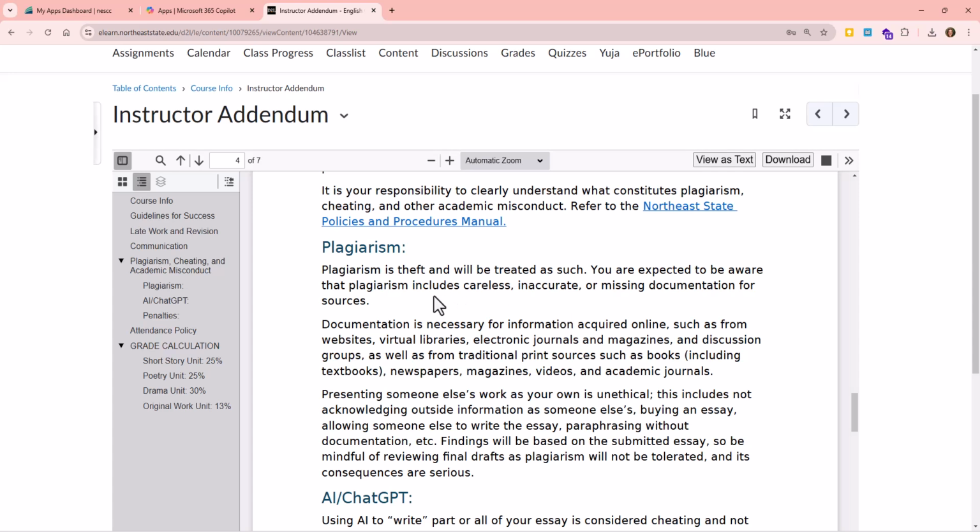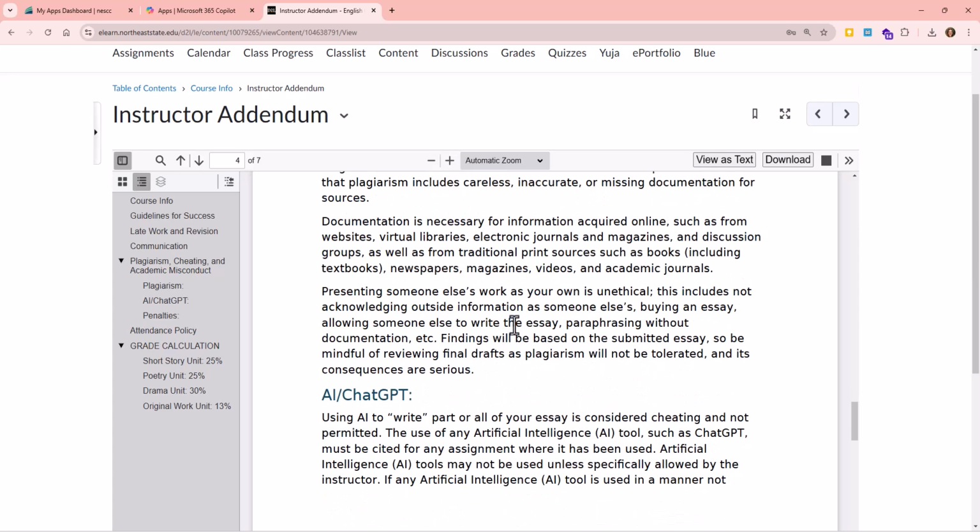You are expected to be aware that plagiarism includes careless, inaccurate, or missing documentation for sources. Documentation is necessary for anything you get online, from websites, libraries, journals, magazines, discussion groups, as well as books, all that stuff. So anything that you didn't write, we need to say where you got it from. That's all that means. So presenting someone else's work as your own is unethical, so not good.